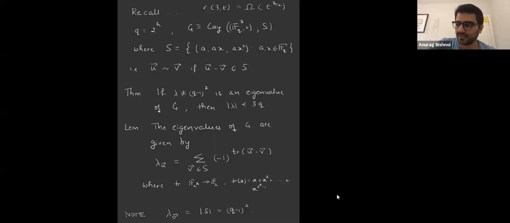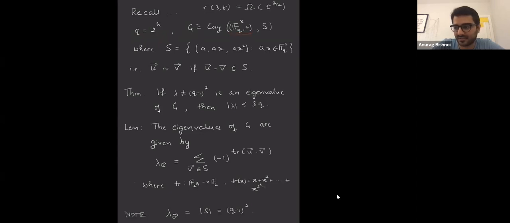And let's quickly recall what the construction was. It came from a generalized quadrangle, the only infinite family of generalized quadrangles that we saw in the lectures. But finally, we took a subgraph of it, and then we noticed that the graph is in fact a Cayley graph. So q was a power of 2, so an even prime power. And our graph was a Cayley graph for this group.